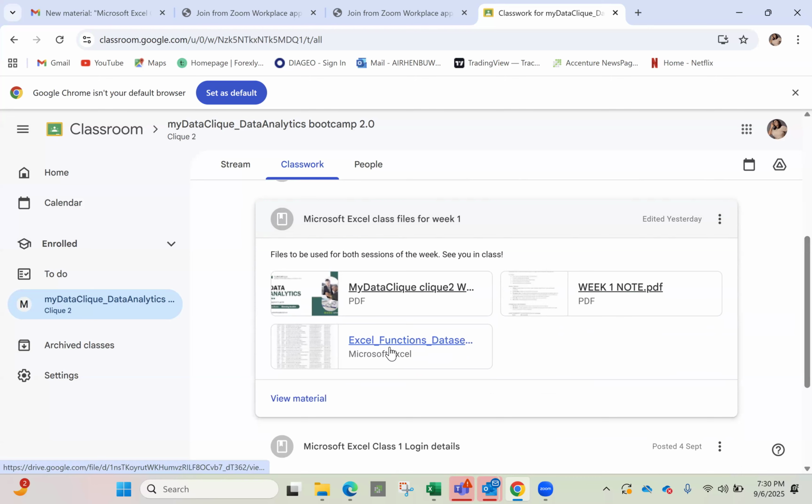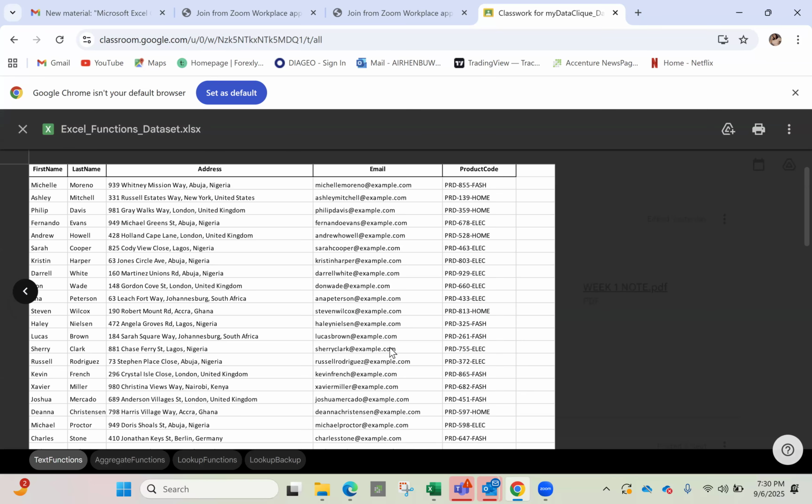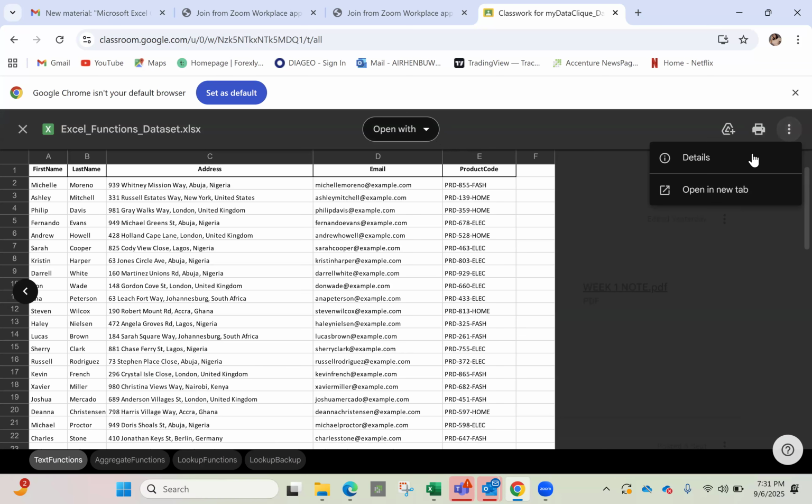Click on it, and then download. It's not showing download here. Okay, open with.